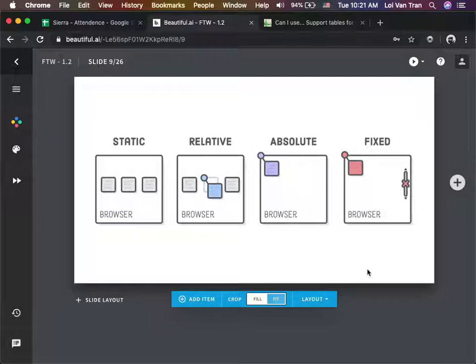Absolute and fixed are a little bit special. They take the element out of the normal flow of the document, and so absolute will pin it to here. So if this is relative, then top 15, right 15, maybe. If you hit absolute, top 15, it ignores everything else on the page and just goes to the container of the screen, basically. So it's not necessarily the parent, it's actually the browser itself that it always sticks to.